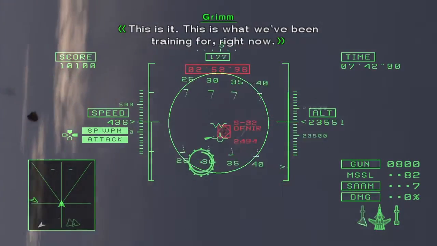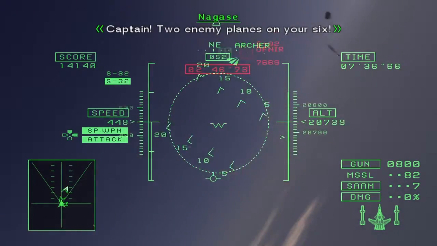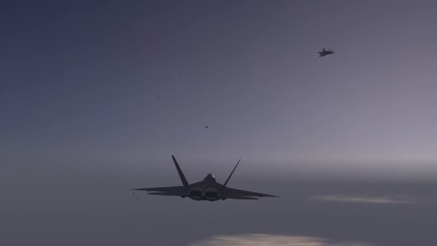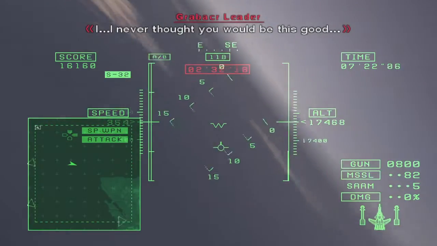This is it. Really? This is what we've been training for. You're not supposed to be able to dodge that. By yourself. Take them 2-on-1. Captain, 2 enemy planes on your 6. Just gonna fox one all these guys. Try again. We gotta take out the one in command. Captain Chopper, if you're here, please look after... All right, he's dead. Very convenient. Thank you, wingman.